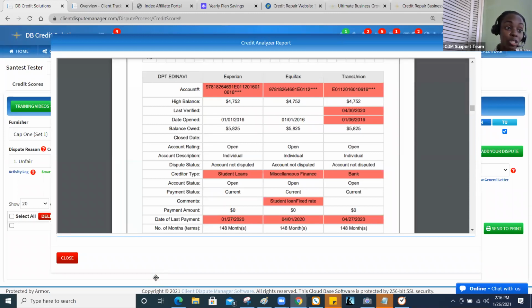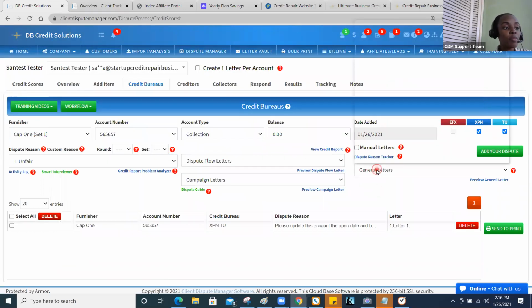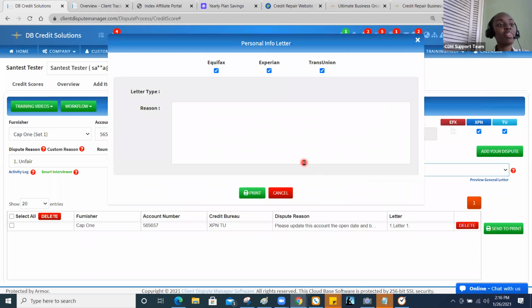All right, so another thing that I want you to remember, I like it when you make sure that you have checked their personal information, because sometimes the customer's information is not correct on their credit report. So it could be that their full name is not correct, their address is not correct, their social security number, their date of birth. Make sure that you check the credit report or your analyzers to see if you need to go ahead and send out a personal information fix letter. While you're disputing, some people prefer to just send it first, and then they go ahead and start the dispute. Some people send the personal information fix while they're doing the initial dispute. So it depends on what you're doing.